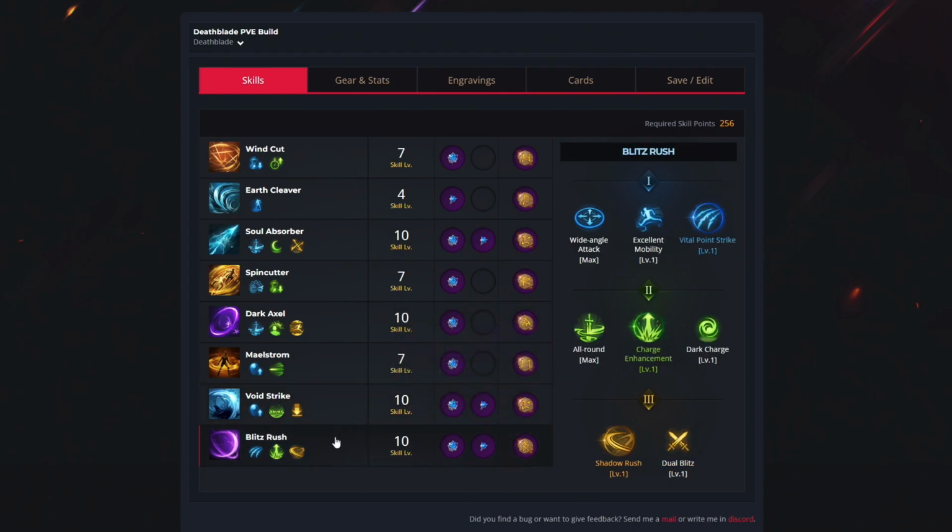Then for the last and final ability we have the Blitz Rush, and we use our last 10 levels to select the Vital Point Strike, Charge Enhancement and Shadow Rush. Then for your gems you want to again get both types, so one for cooldown reduction and the second one for damage increase.